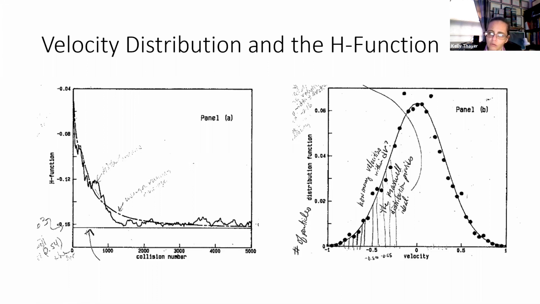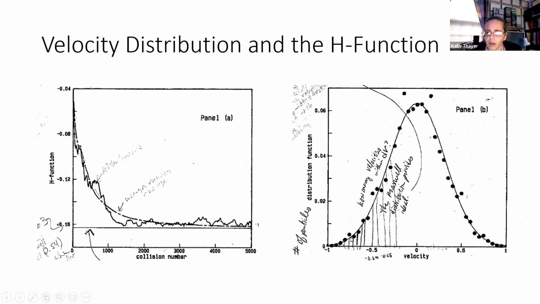What we do is bin up the velocity values on the x-axis. We make a series of bins here, and then we count how many particles are in each of these bins. The number of particles should be close to the expected number using the Gaussian equation. So we can use kinetic gas theory and the Gaussian function to work out what the height of this curve ought to be. This is our ideal curve.